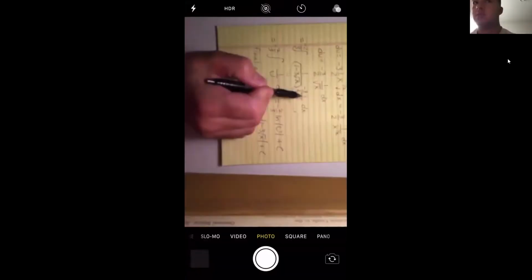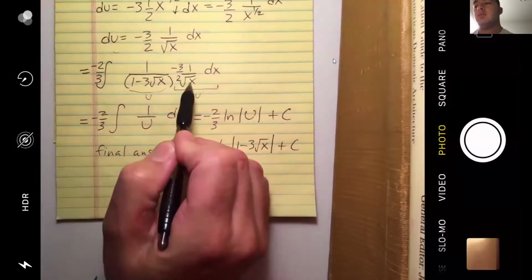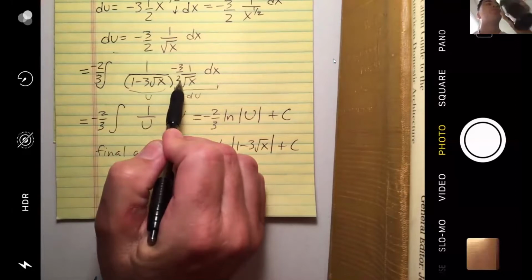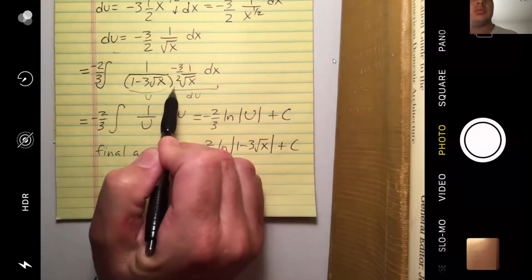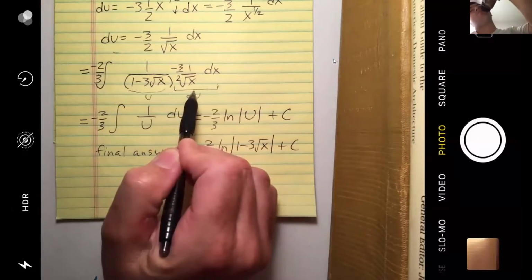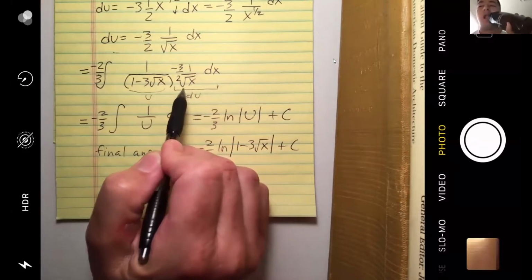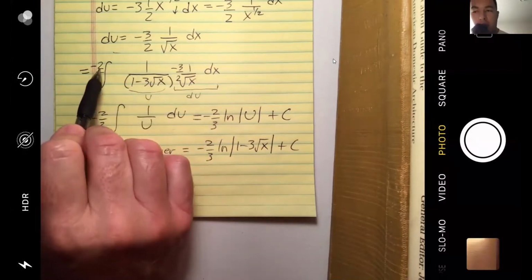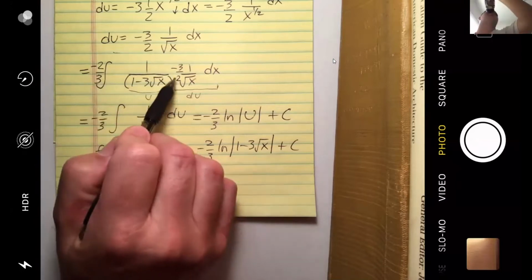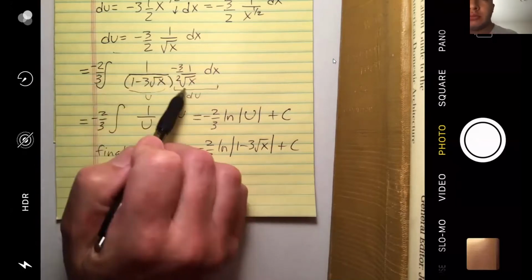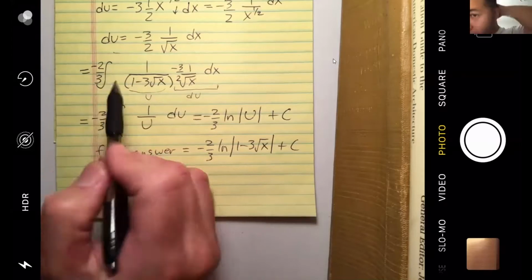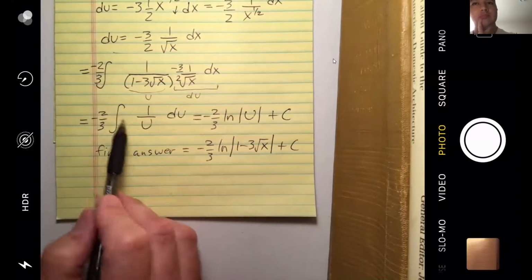So I have it 1/square root x dx, and then I slid that -3/2 in. And so can you see I can tell that entire piece is my du? Okay. So to fix things, I have to do the reciprocal in effect. Flip it, keep the same sign, because -2/3 times -3/2 is a +1. I could cancel it all and I'm left with the original integral. So by doing the -2/3, I haven't changed anything. But that -2/3 then follows all the way through to the answer.